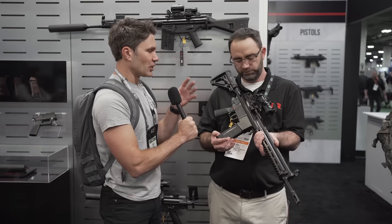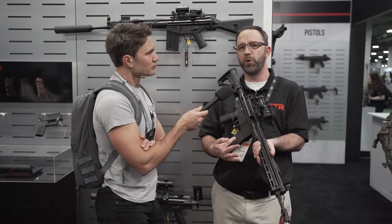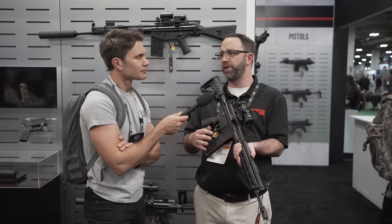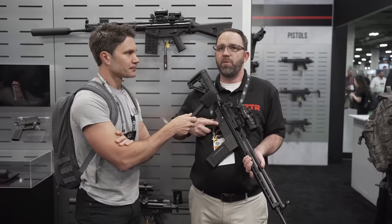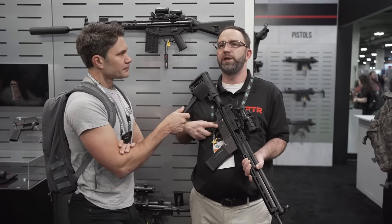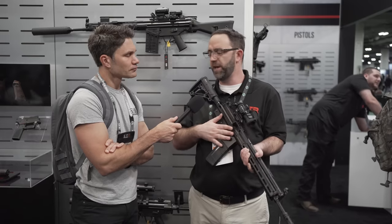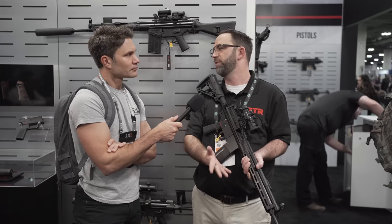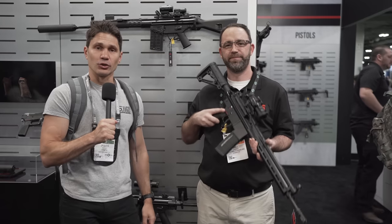Parts compatibility in the upper, bolt carrier group, and so forth with the 93 — very close. I think the carrier is ever so slightly different because of the bolt hold open. The bolt head, some of the extractor parts — there's a lot of interchangeability. But the mag catch release and that carrier are going to be different because it's a different design on the receiver. Price and availability — the two most important questions at SHOT Show. Availability should be no later than the beginning of Q3. We want to mass produce them before we roll anything out. MSRP would be no higher than $1,900, and in mass production we're looking to lower that. Billy, it's always a treat — thank you so much for watching, stay tuned for more from SHOT Show 2023.